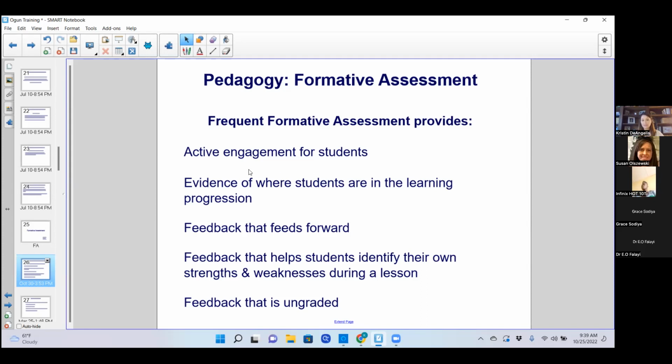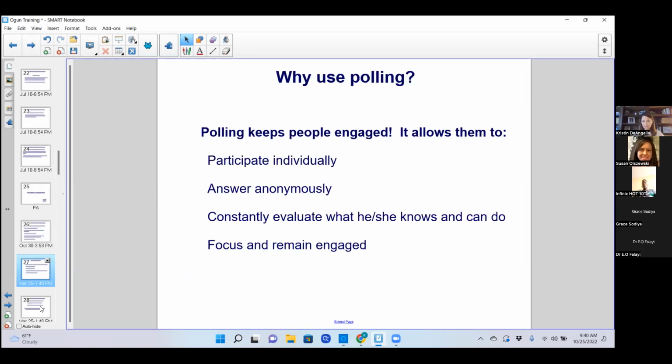With the formative assessment, all the students are engaged. They're thinking about it. They're answering their questions. We like this because a lot of times in classrooms, you might ask a question at the end of a presentation, and you might have one or two students that answer. They're typically your louder students that know a lot of information that they're willing to share. But then you have those shy students that don't want to speak up. You have the students that are scared that their answer is wrong and they don't want others to know. Our formative assessment, the polling devices, really helps with all of that.